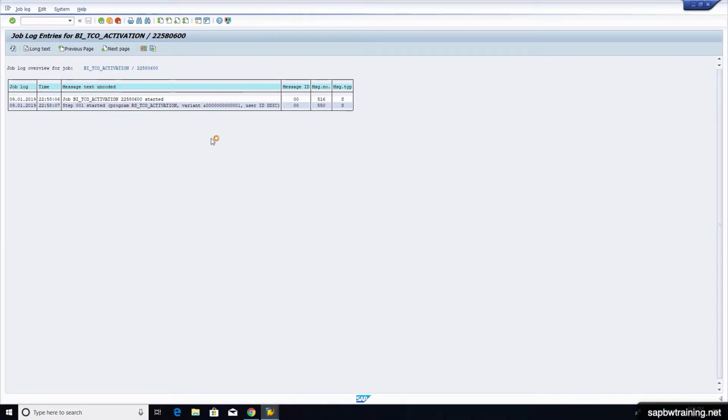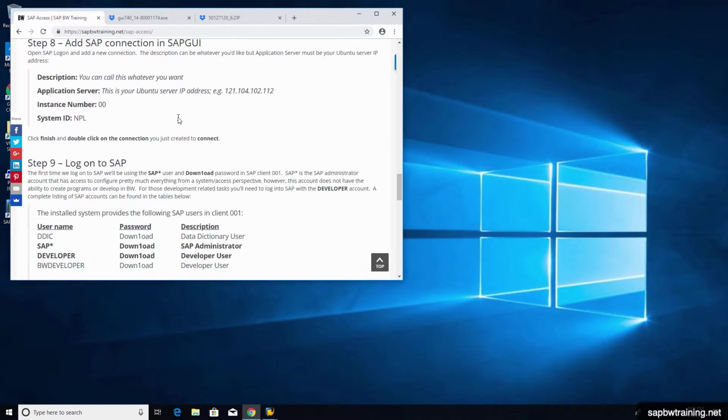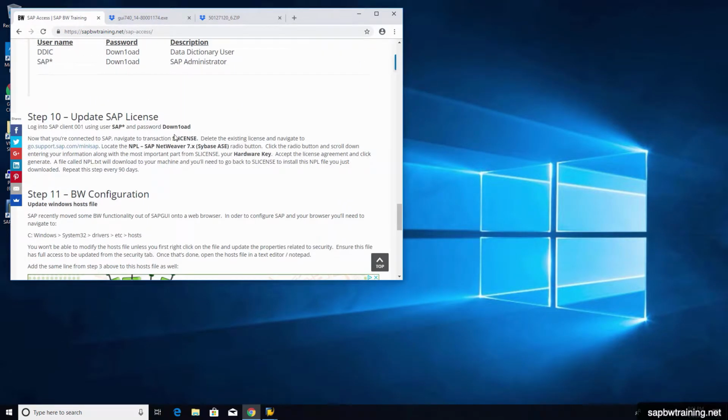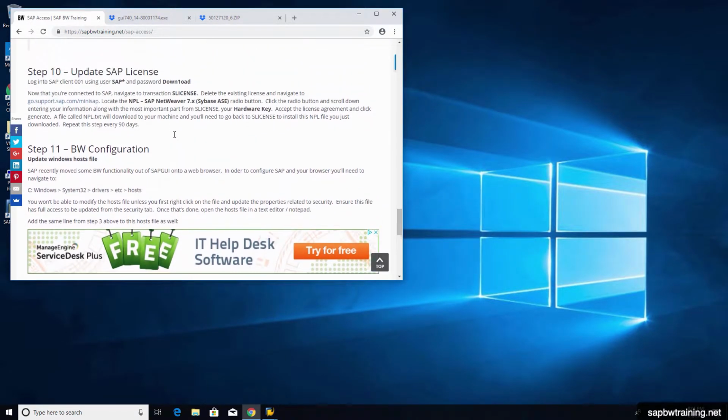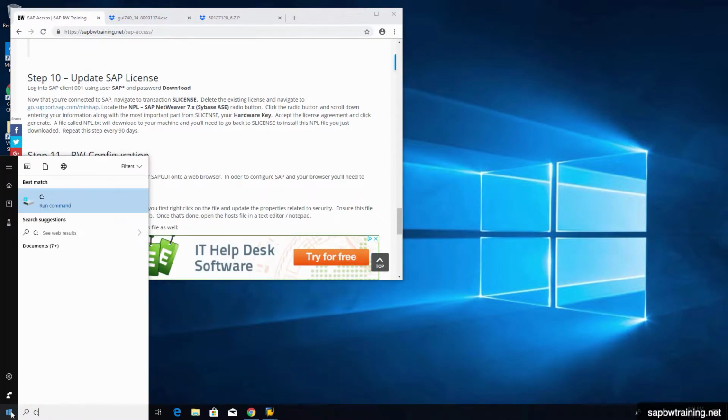So while RSA1 is loading, let's minimize out of SAP. And we need to navigate to our hosts file on our computer. And that's going to be in the C Windows, System32, drivers, etc, and then the hosts file. So let's open up our C drive.